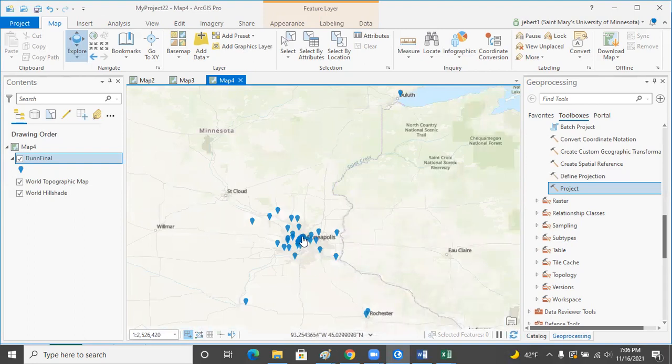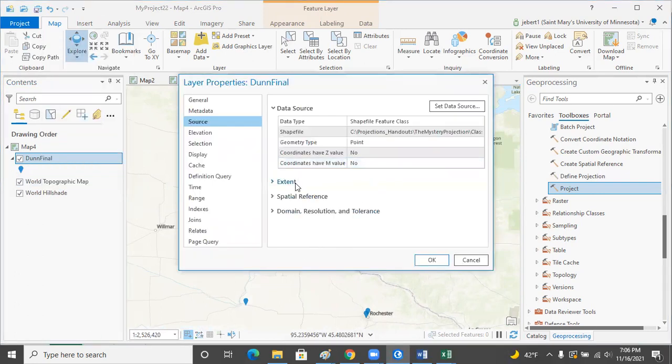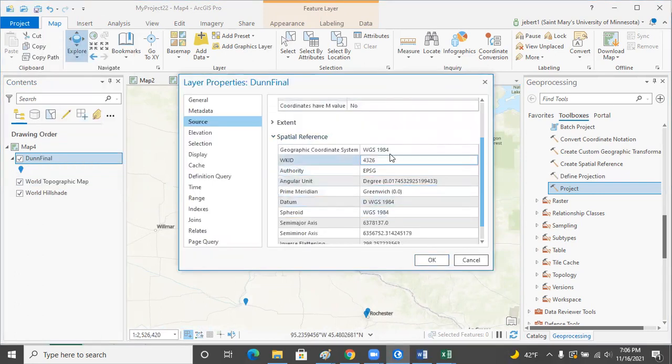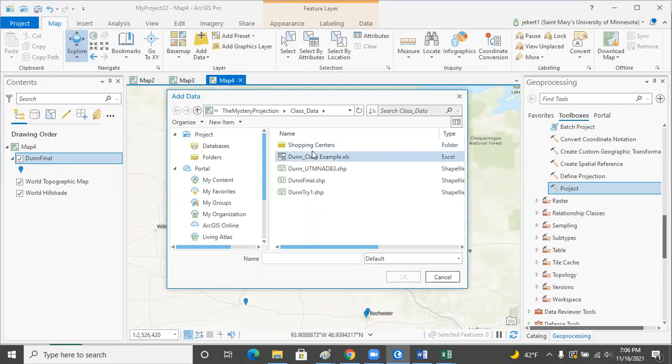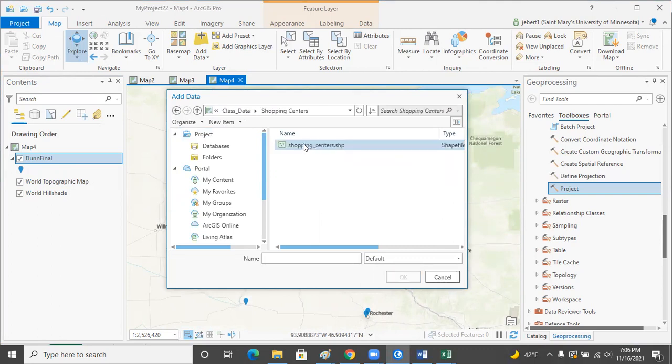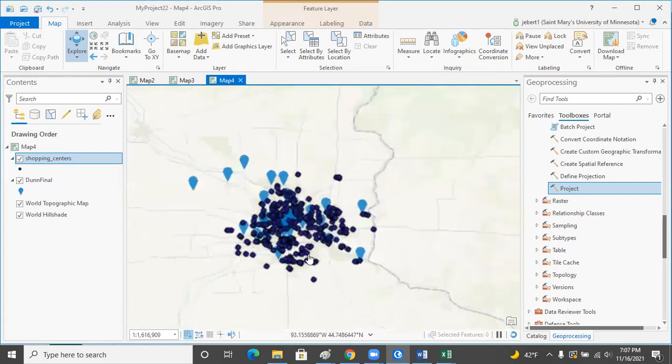This tells us now that the data is represented in decimal degrees, but also under properties that should be preserved under a spatial reference as well. So it tells us geographic coordinate system, WGS84 datum. But because we've successfully defined our shopping center as a UTM, the software will be able to interpret that blueprint, project it on the fly to match, which is just what we're seeing here right now.